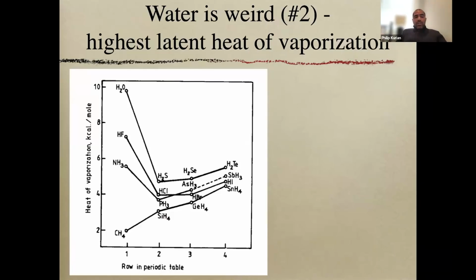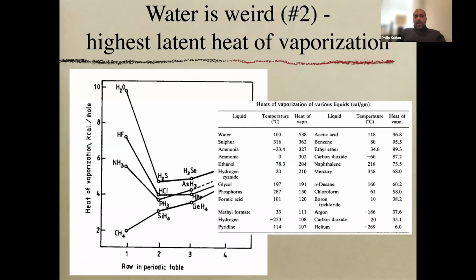So water is actually the liquid we know of with the highest latent heat of vaporization. So this is by far the highest latent heat of vaporization of any known liquid. And you can see again the anomalous behavior of water, hydrogen fluoride, methane, and ammonia. Well, not methane, but ammonia. And this is why these are generally considered as potential solvents for life. But if you look at water, it's very clear that the heat of vaporization is much larger than ammonia at 538 cals per gram compared to 327 for ammonia.